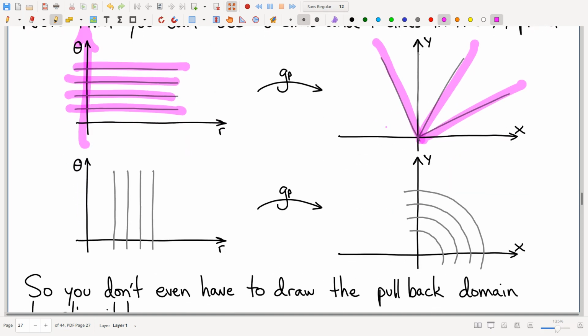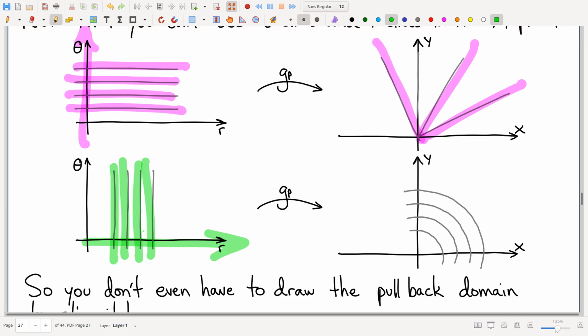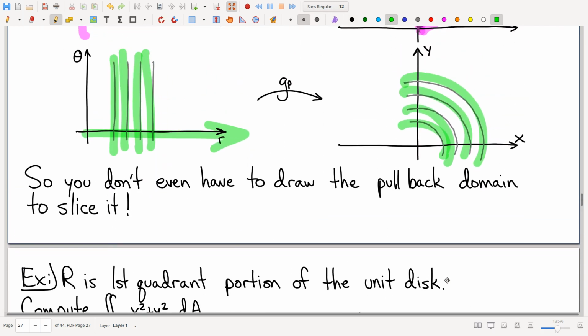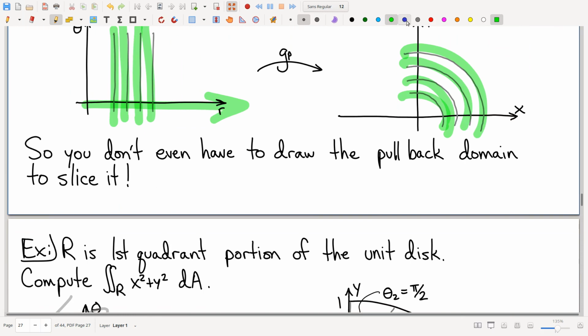And then likewise, for r slices, if for whatever reason you wanted to slice first perpendicular to the r-axis, turns out most of the time that's not a good idea. But if you did want to, these r slices just represent various constant values of r. And constant values of r are just circles like that in the xy plane. So again, you can see what they look like without actually going over here into the r theta plane and seeing them explicitly. So this is a really, really powerful observation because of this.